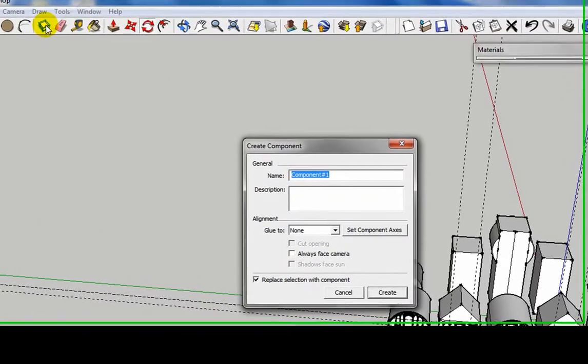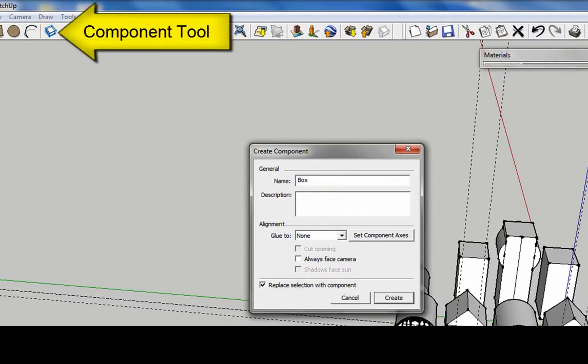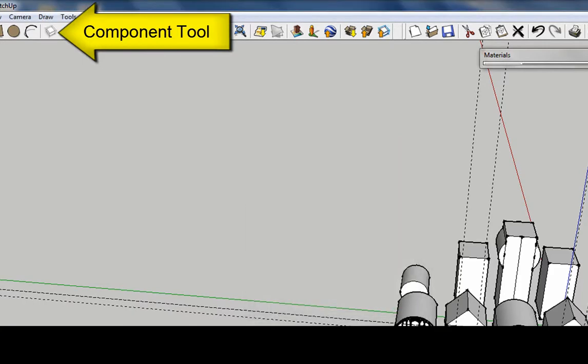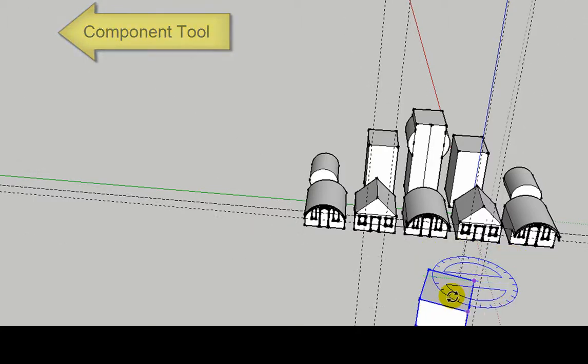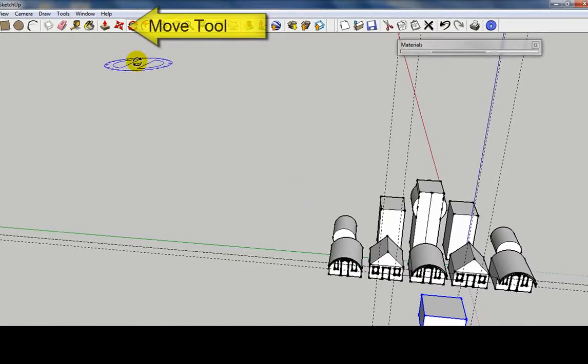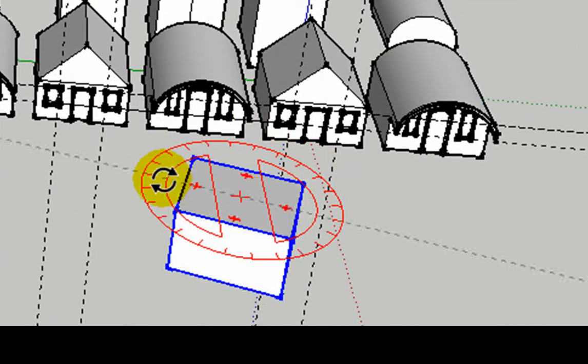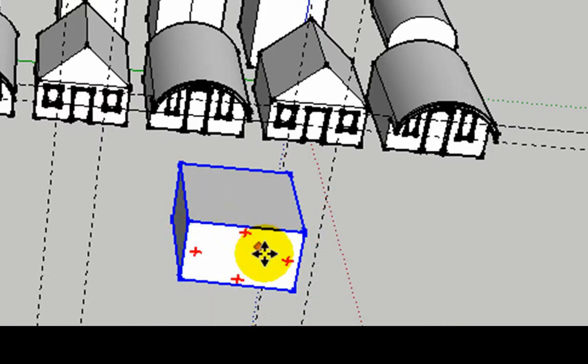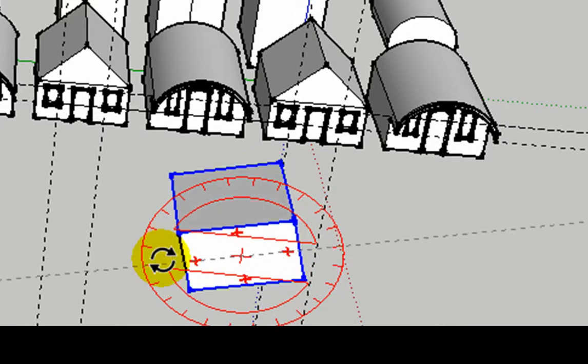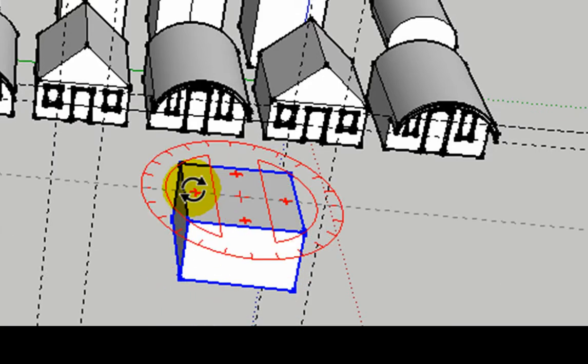So if I make that a component, box, then the rotate tool, well, it'll do the same thing. I don't necessarily have to select it to make it rotate properly. In fact, when it's a component, I can even use the move tool to do some rotations, because when it shows up you'll see those little plus signs allow it to rotate, and the difference is it rotates around the center point instead of the edge, which sometimes is very helpful. So both of those tools will do the rotating if it's a component.